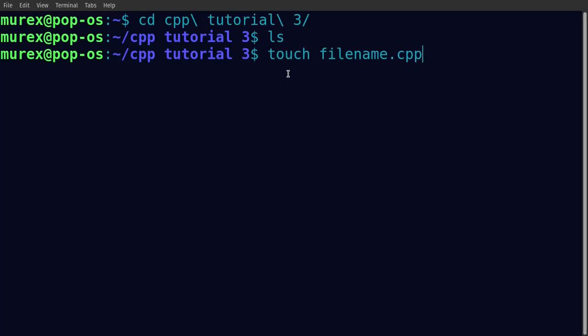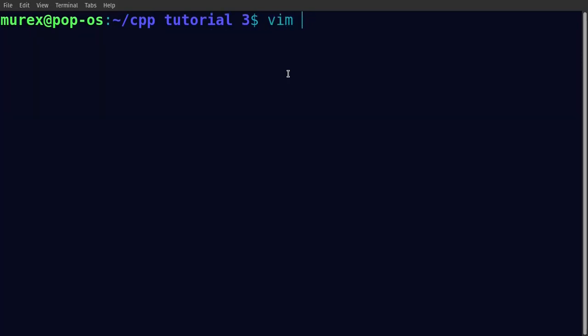With my Vim, let me just clear this terminal first. I just type vim. So this is me opening Vim, and then I specify the file name. The beauty of this is that if the file name doesn't exist, you can create a new file just using Vim. In this case, I'm going to call this cpp3.cpp. cpp is the extension, so this is a C++ file. Or let's just call it loops.cpp, since we're on loops. Cool.